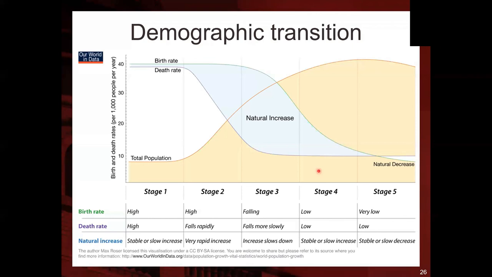But what I like about this one is that it better explains each one of the stages in terms of birth rates, death rates, and natural increase, but also it shows the trends of population. Population increases really strongly in stage two when mortality declines fast. And then it keeps increasing, but not as fast in stage three because we see declines in fertility. And then you reach the point that in some cases, you could have fewer births than deaths, and then your population can decline. Okay?